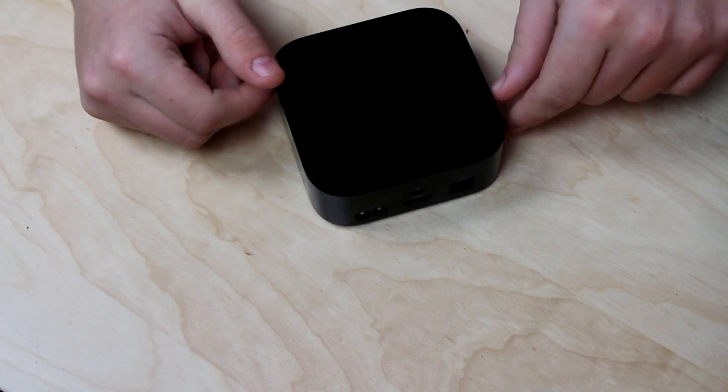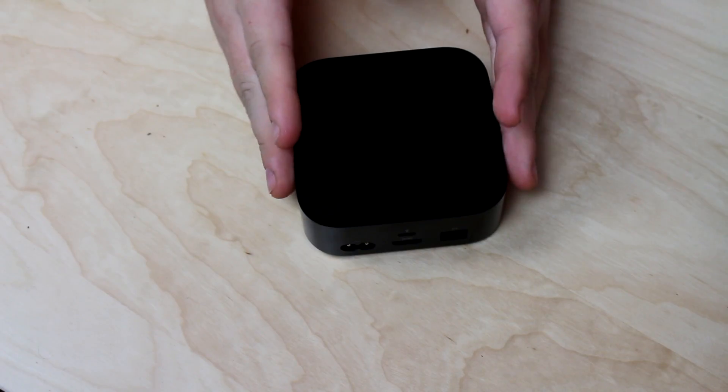It's perfect — small, you can do whatever you want. And what I'm amazed by is that this little box has everything you need. You can watch Netflix, YouTube, or whatever you want. And you can also AirPlay from your phone, iPad, or whatever device. So that's pretty cool and we're gonna get into that shortly.